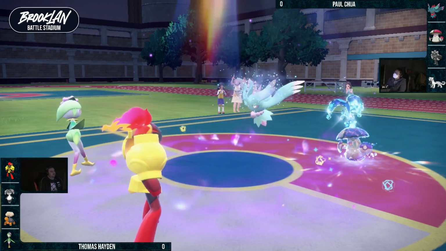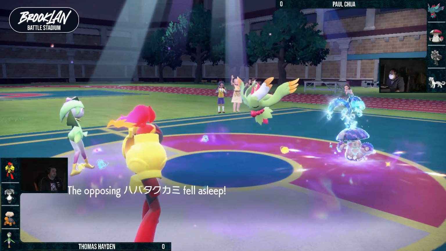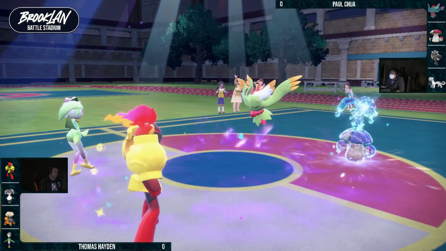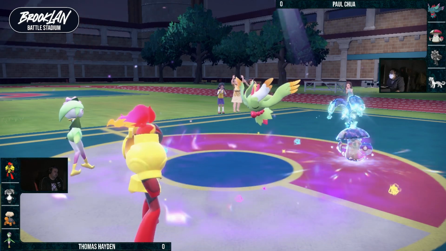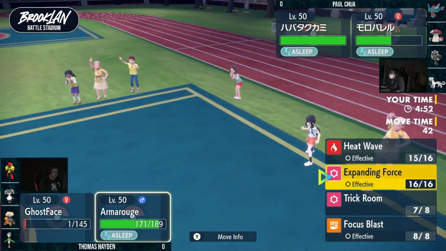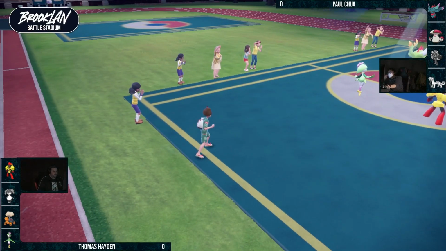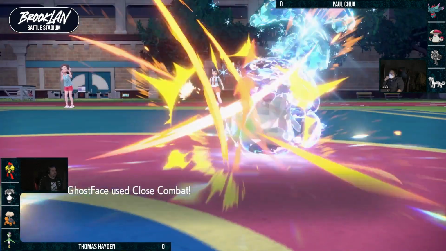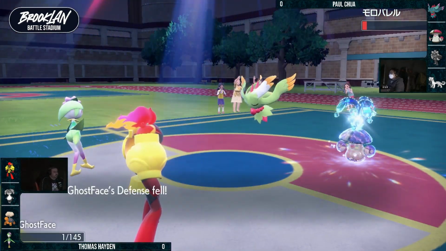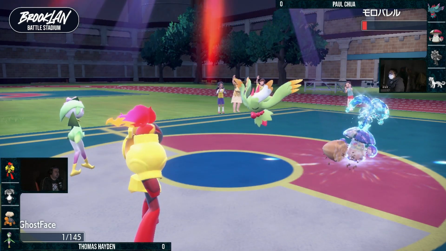And Sleep Powder does unfortunately land into the Fluttermane there, starting the sleep timer on Paul's Fluttermane. Yeah, Tom, 2 successful Sleep Powders here, and that's what Lilligant can do. Now the Trick Room goes away, the Psychic Terrain goes away, and Tom has 2 Pokemon asleep here, and, well, see if his Armourouge wakes up first. The sleep turns in this game are going to be very interesting. Yeah, and Close Combat, does it pick up the KO? It does not, and Amoonguss is going to hang on. Not that Paul has anything to switch it out for.